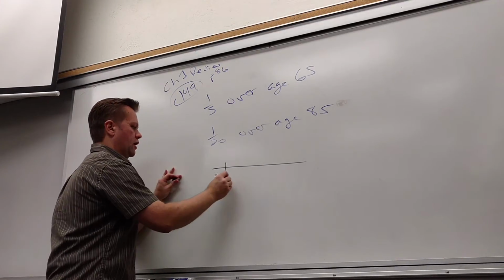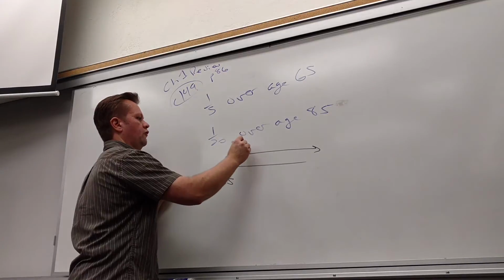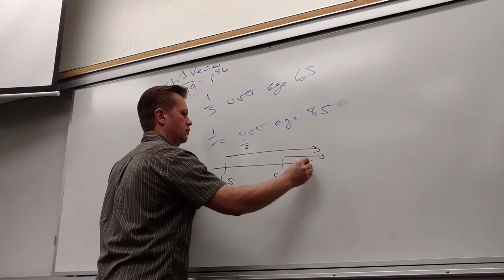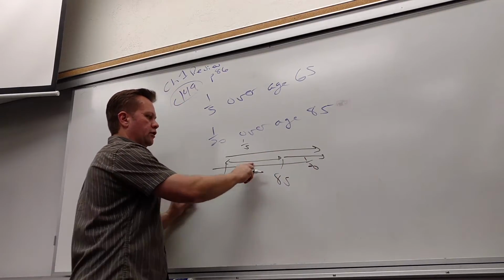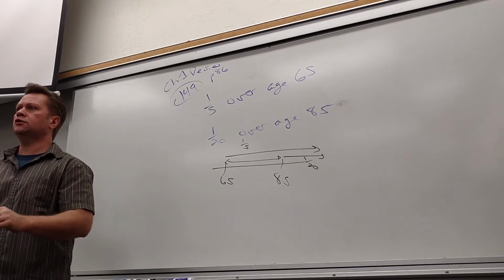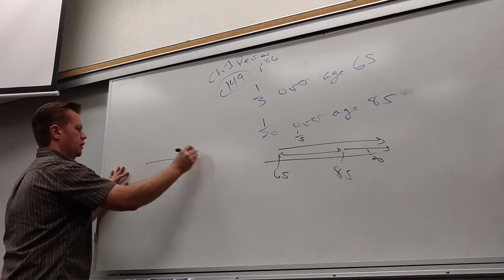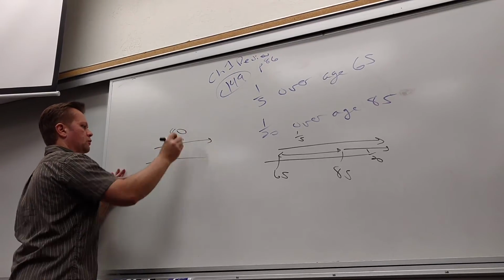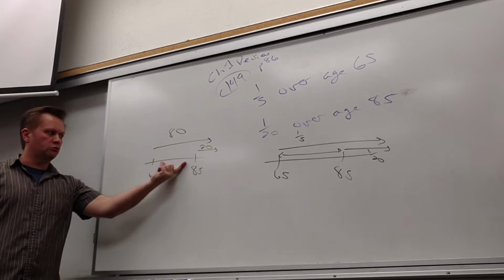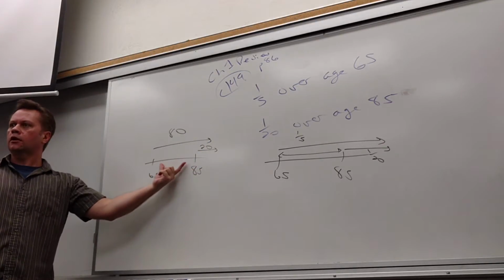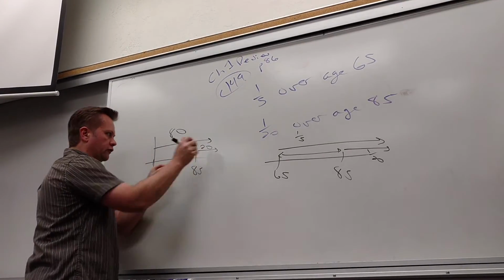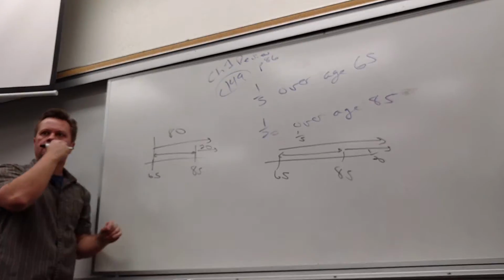Watch. Here's 65. So over 65, there's 1/5, right? Here's 85. Over 85, there's 1/20. So what do you do to figure out how many there are here? 1/5 is too much, right? You don't find the average? Well, now watch. What if I told you, let me use numbers. Let's say that there were 80 people over 65 and there were 20 people over 85. How many people were in here? Come on, you can do it. If there's 80 over 65 and there's 20 over 85, how many must be in there?